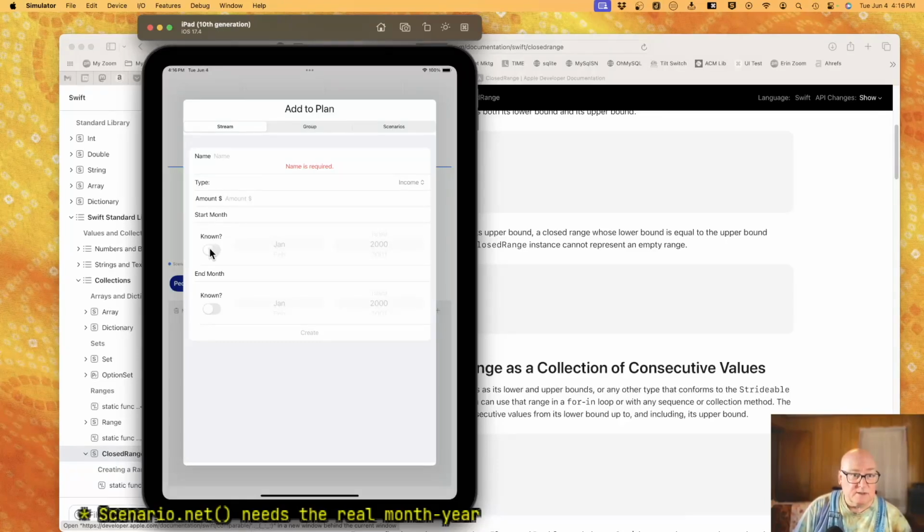Well, the text could be a little better. But let's try it.